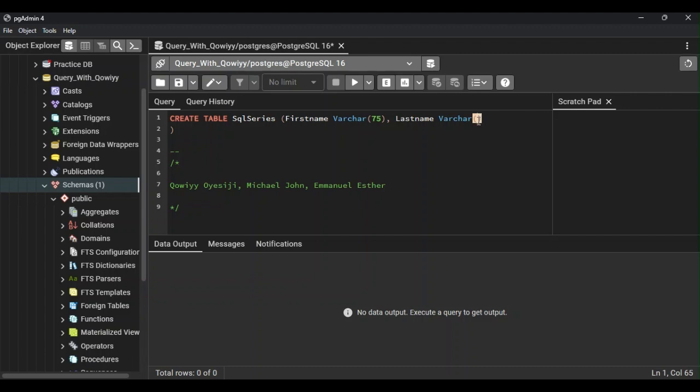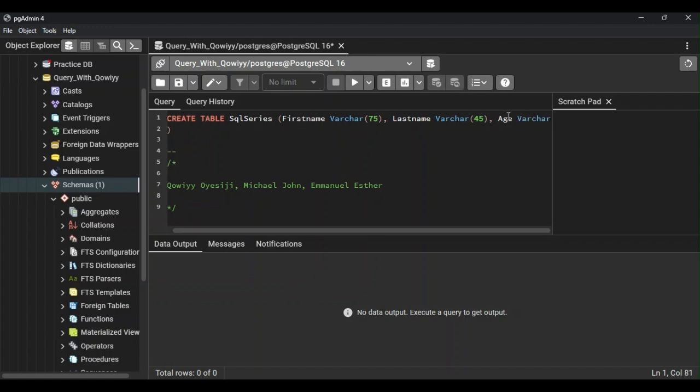Let me call this one, okay, let me say this one is 45. Exactly, you can see these figures can vary. That's why I actually include 45 and make this one 75, so you are able to understand it better. Exactly. Then the age also. Age, exactly. So you can see varchar also.